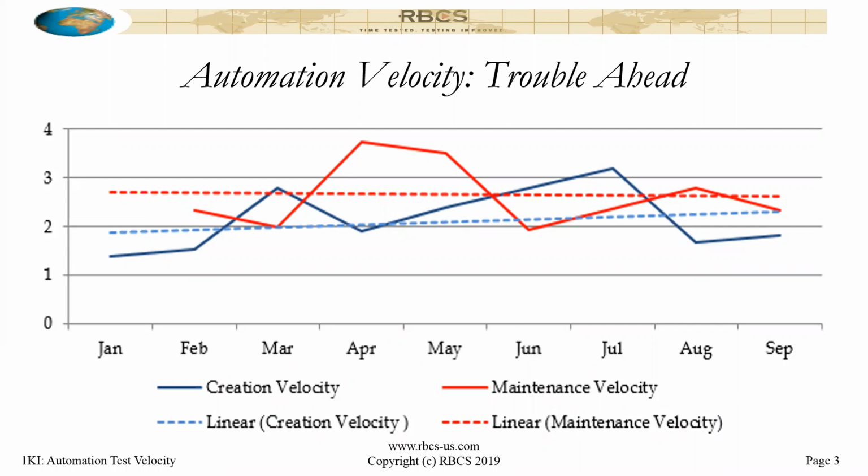There are actually 2 months where the maintenance velocity was less than the creation velocity, and 1 month where it was less than the average creation velocity overall. So you can see the red lines there dipping below the solid blue line and then dipping below the dashed blue line that represents the average. So that's definitely trouble here. It should be easier, and thus quicker, to update an existing test than to create a new test. But what we see here is that there's barely any difference, and that difference is vanishing fast.